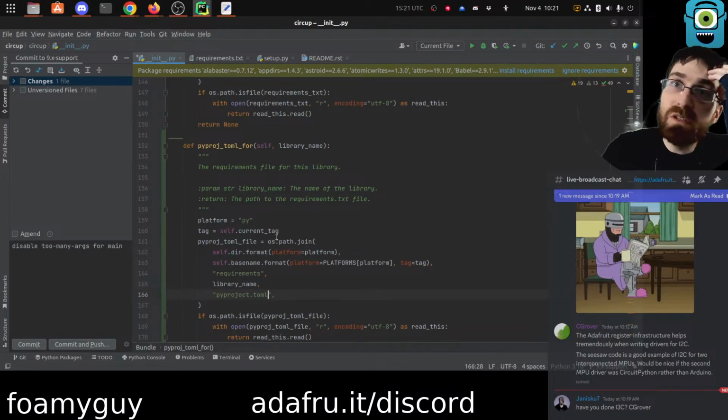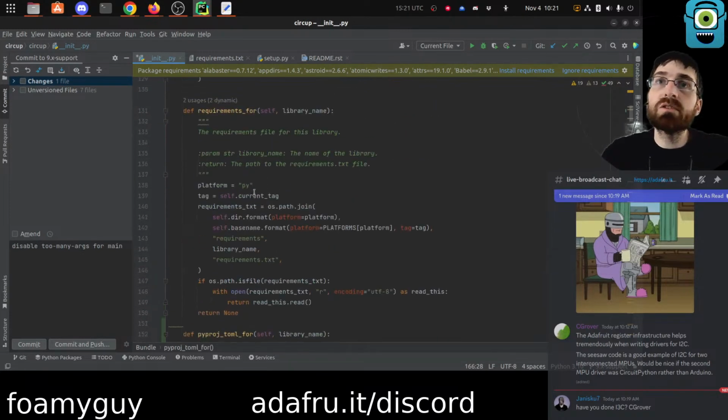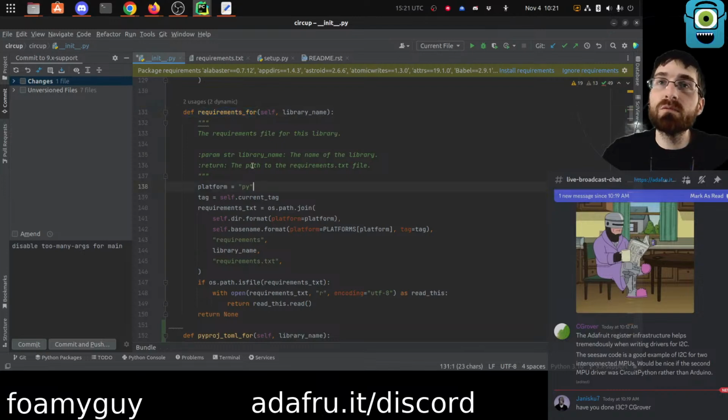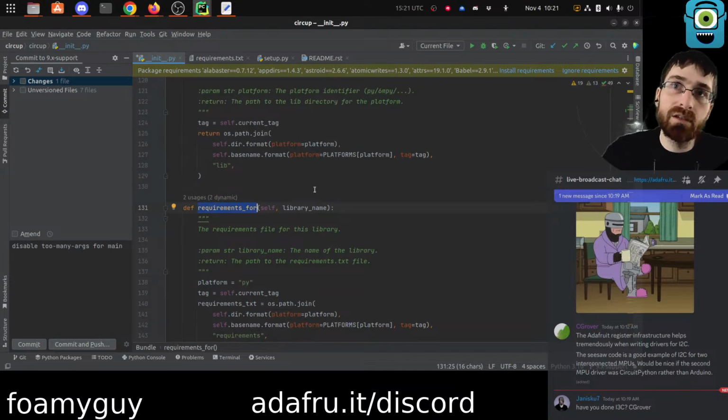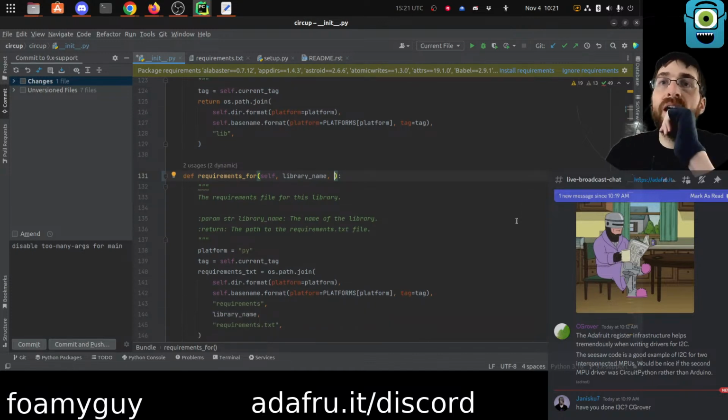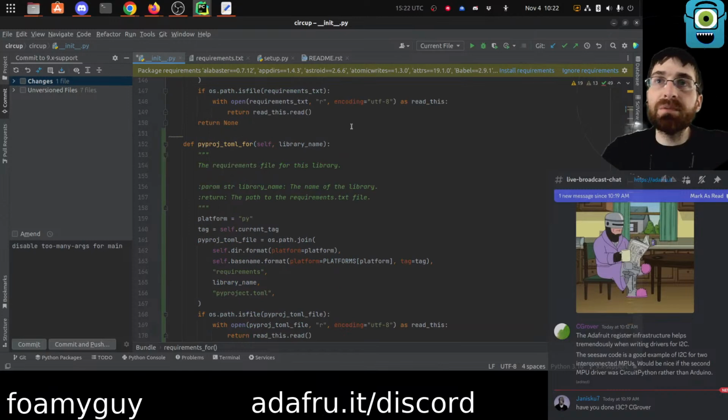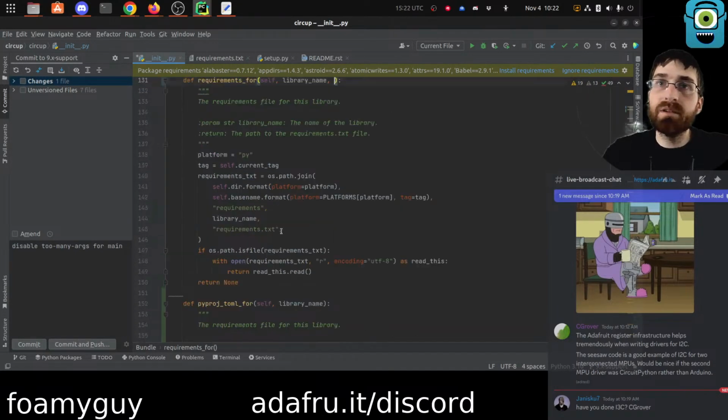Should this maybe not be a whole new function? Maybe we should just reuse this function? I mean, ultimately what we're trying to get out of pyproject.toml is another kind of requirements. Maybe we should say the path to the requirements file. I don't know, is it better to make an argument here and then just not make a new function that's basically a copy?